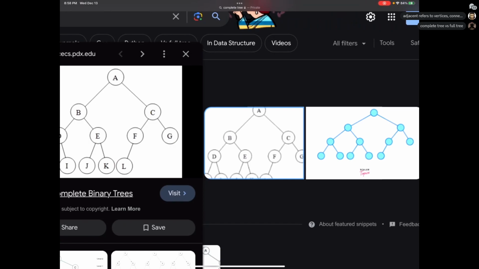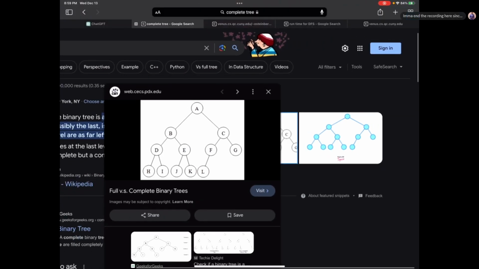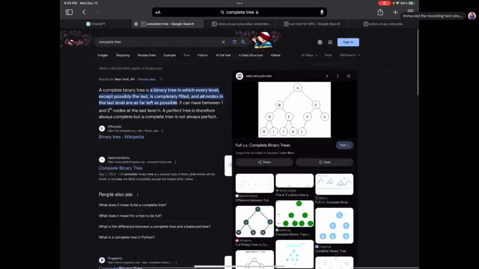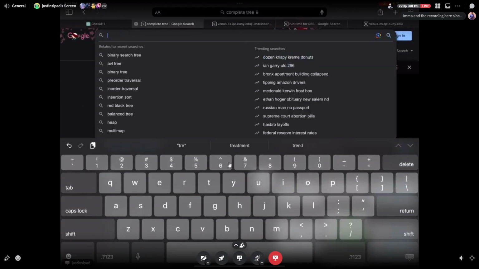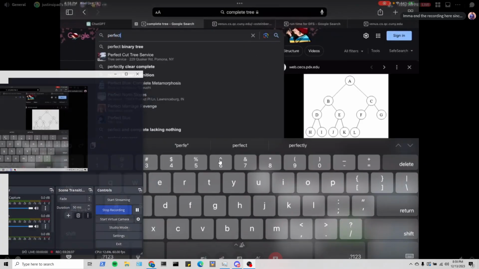And once you're at the last level, ensure that nodes are filled from left to right. So if there's ever a part where the node's left is equal to null and the node's right is not equal to null, then that is not complete. Okay. And then similar to that, we have perfect trees.